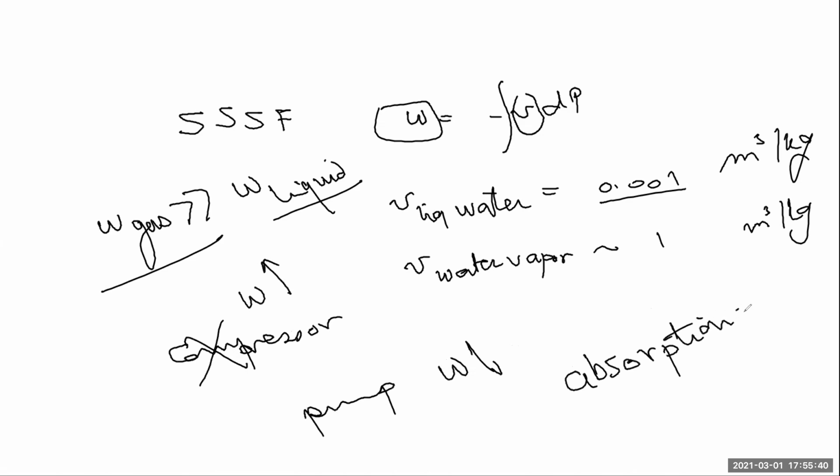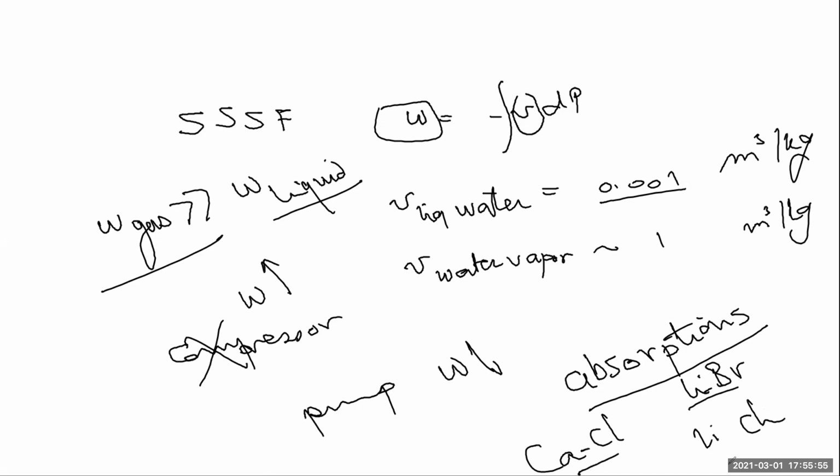And there are some famous units for absorption. Lithium bromide is one of them. Lithium chloride is another one. Calcium chloride is a third one. So you are talking about different components, different candidates, liquid candidates that are eager to absorb water or water vapor. They can absorb the water or the water vapor, and then instead of having a strong solution, the solution becomes weak, diluted solution.